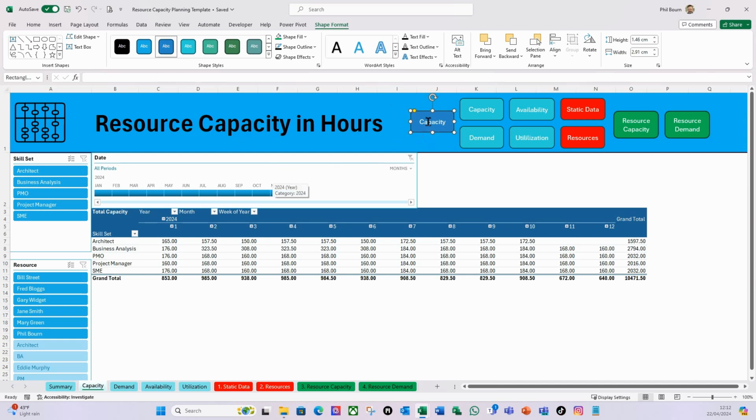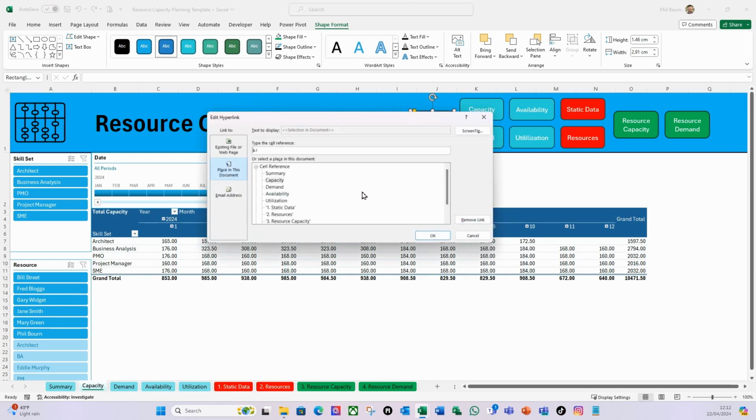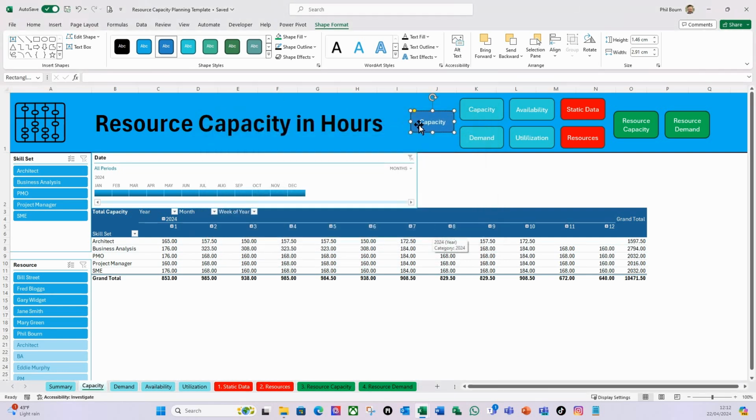And then going to right click in here and I'm going to edit the link and I'm going to put it to summary, screen tip, summary sheet, and click OK and click OK. And then I just want to change the text in there, so let's just get rid of that and make that summary. So now I've got all the buttons.